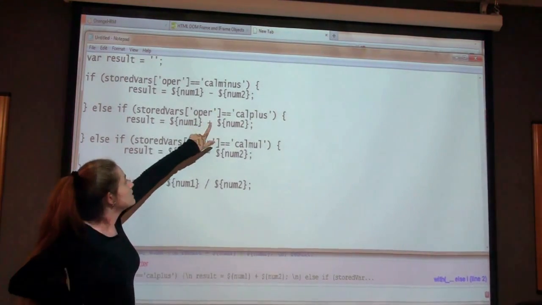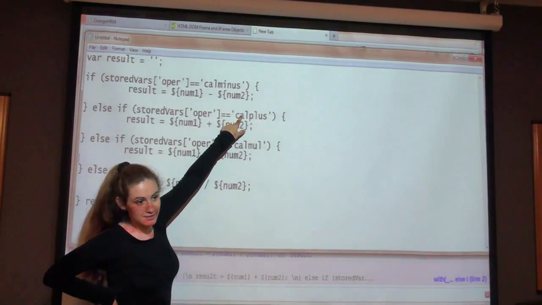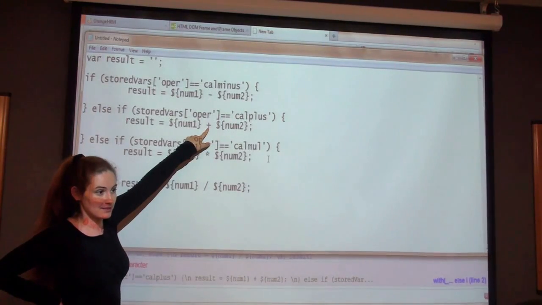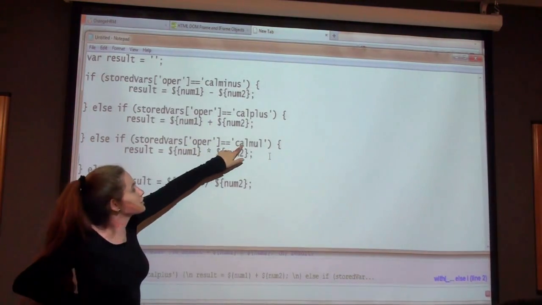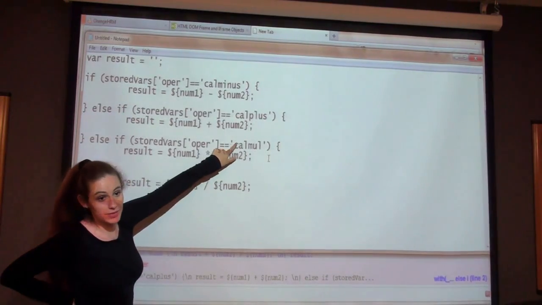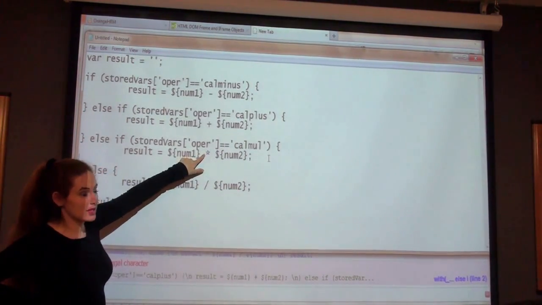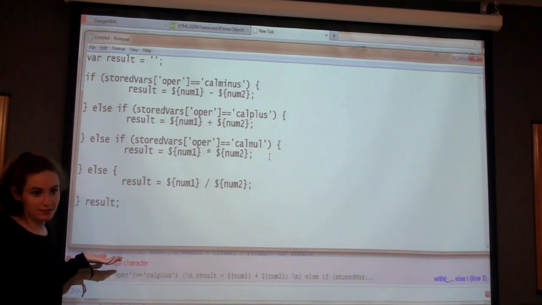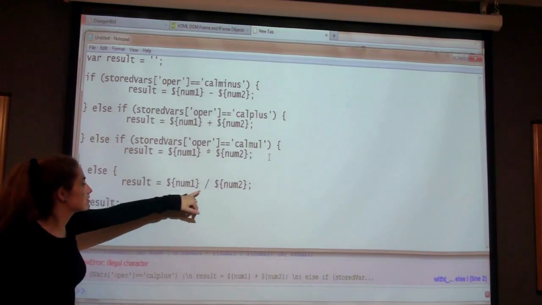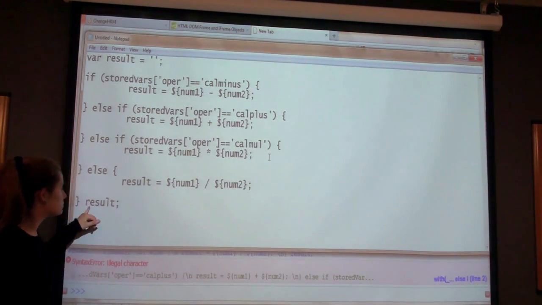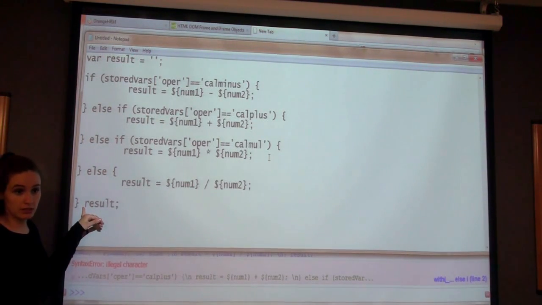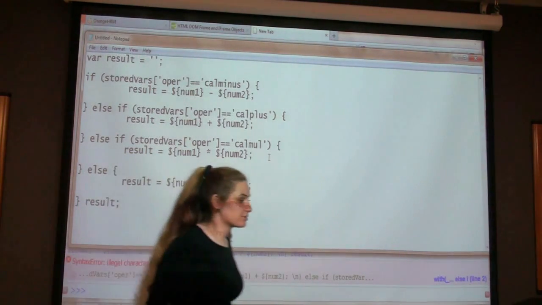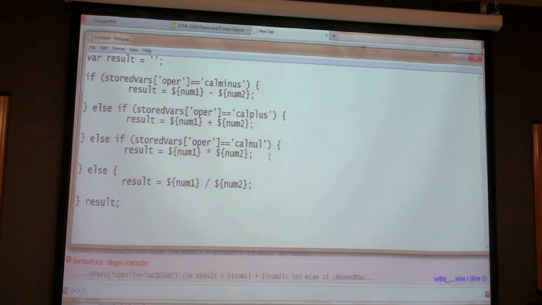And then we're gonna say, all right, maybe not. If operator looks like this, so that means if what we stored looks like this string, then use this sign, right? If what we stored looks like this, and notice how I keep saying equals equals, right? Equals this, then use that sign. And the last part, we don't even have to put anything because we only chose one of those four. So let's just divide. And then all you do is return the result. Right? That's it. That was the hard part. And then the verification looks the same as what we did in class.